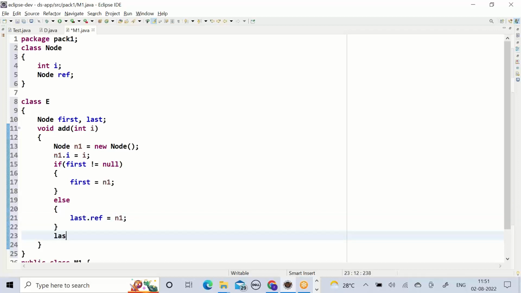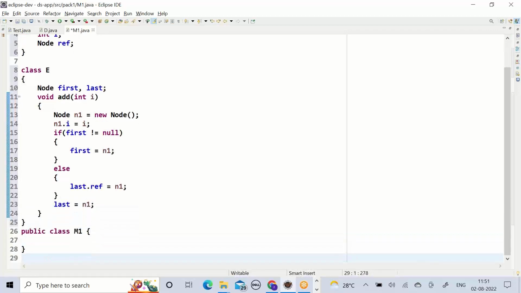You can understand completely. Please represent the add method exactly as it is.